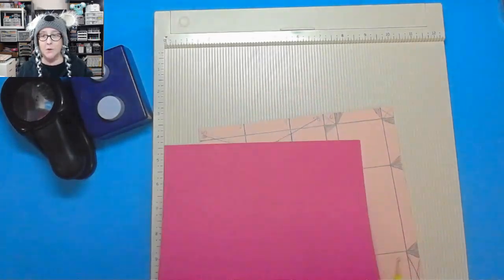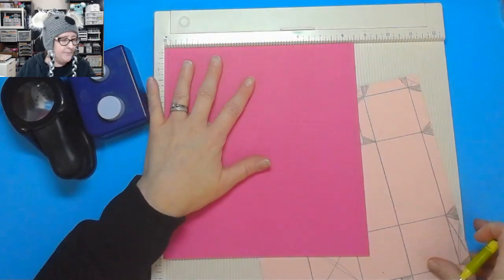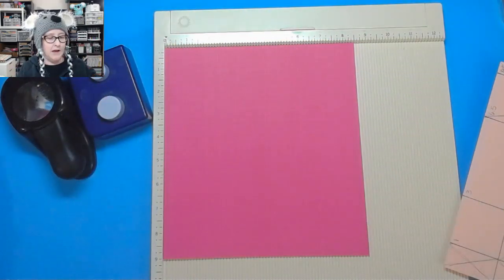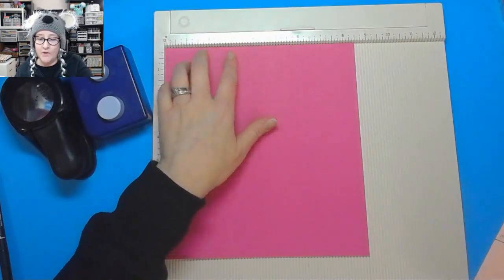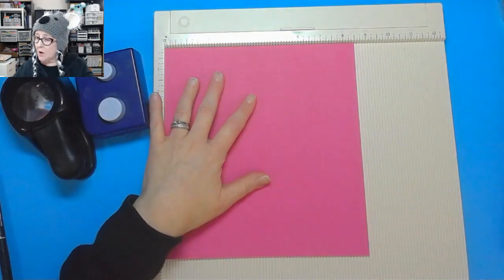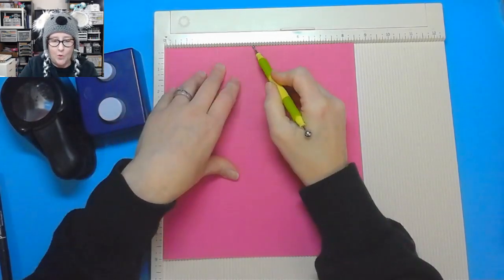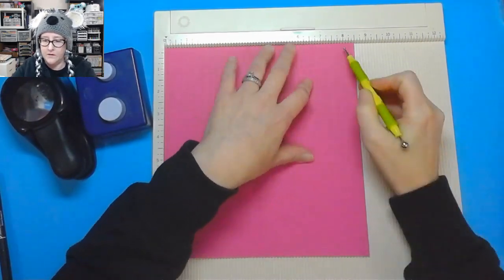Just for the demo here, I'm going to use this one. It's kind of thin — I want you to be able to see all the marks and I thought maybe the white one wouldn't be as easy to see. We're going to start with the 8.5 inch across the top — that's really important. The 8.5 inch across the top because we're going to score at 2, 4, 6, and 8.